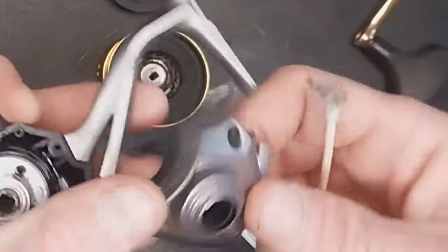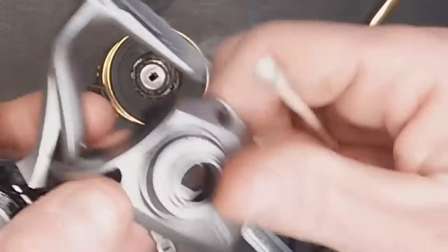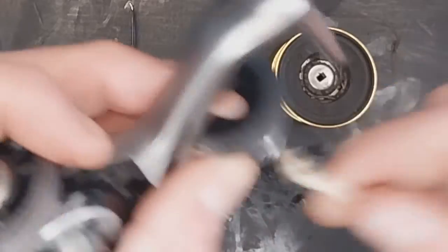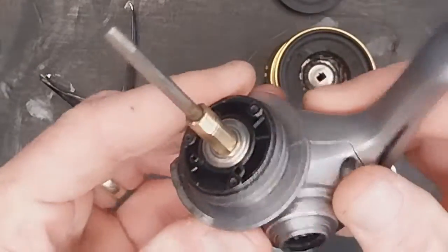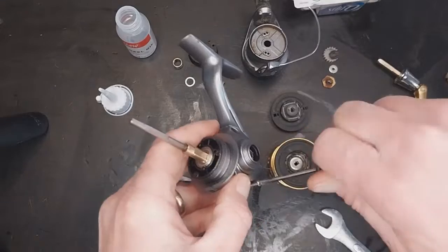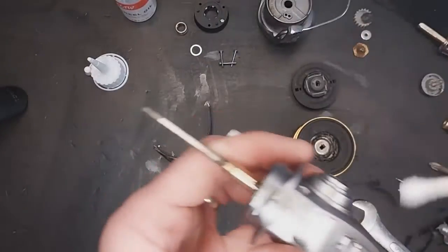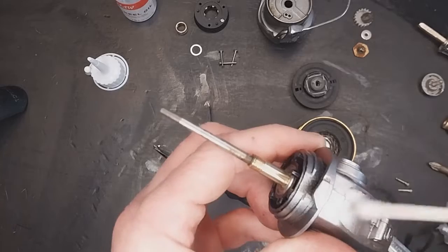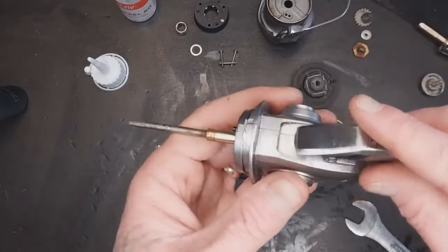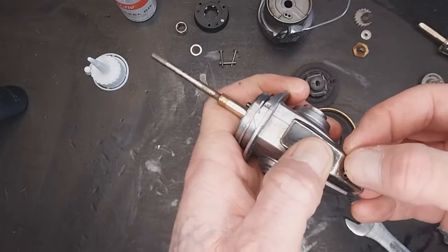The big objective is that all the sand and grit from all of the uses out at the river is what's causing this thing to likely no longer work. So we're going to stick that back on there. This guy, the screw. There. We'll do a little more oil around in here. Clean up all this. We have our back plate. Goes in there, and this is our teeny tiny guy. Drops right in there.